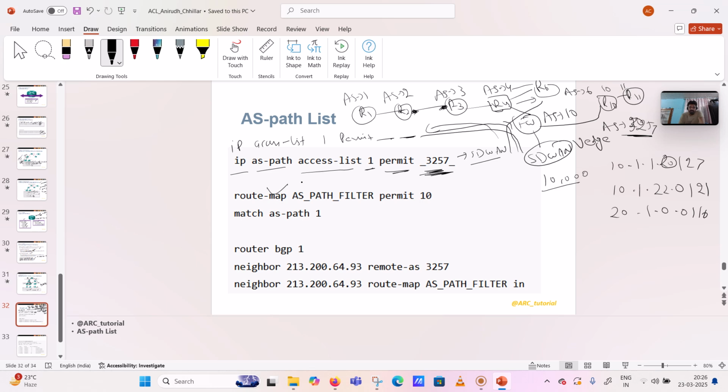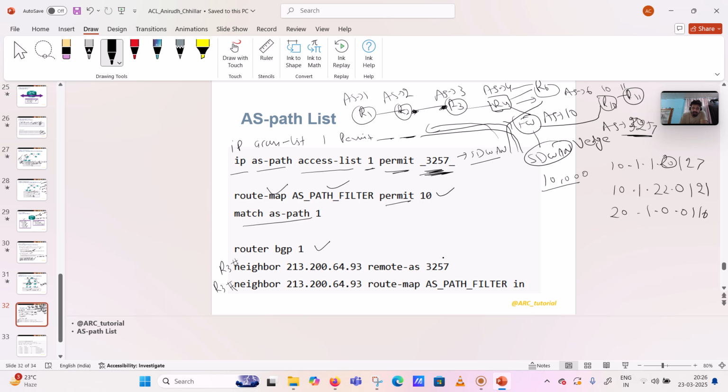We create a route map. It can be anything; this is just the name. We enter one statement and match that access list. And when we are creating the BGP configuration of the neighbor between R3 and R2, let's suppose this is R3.